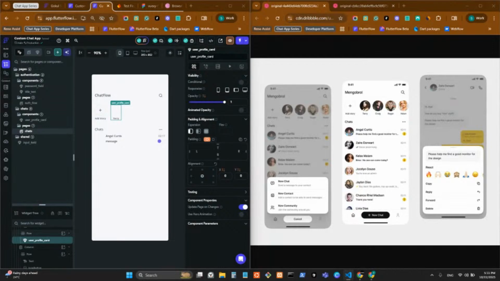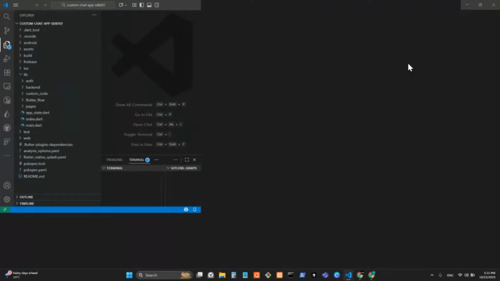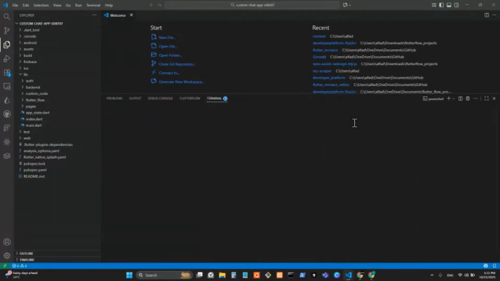Let me set up the project in VS Code. Let me run the project.